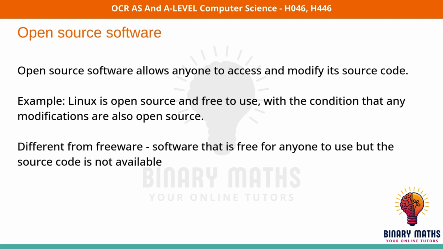Open source software allows anyone to access and modify its source code. Linux is an example of open source software that is free to use, with the condition that any modifications are also open source. Open source software promotes collaboration and innovation as developers can contribute to and improve the software. It also provides users with more control over the software that they use.